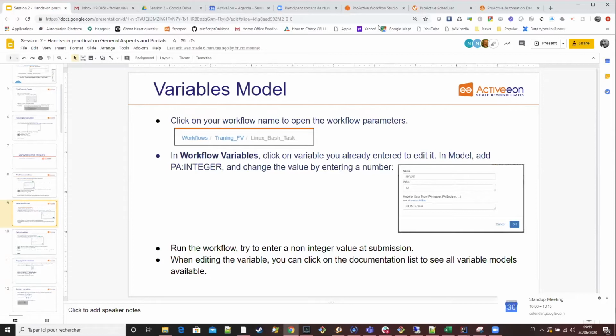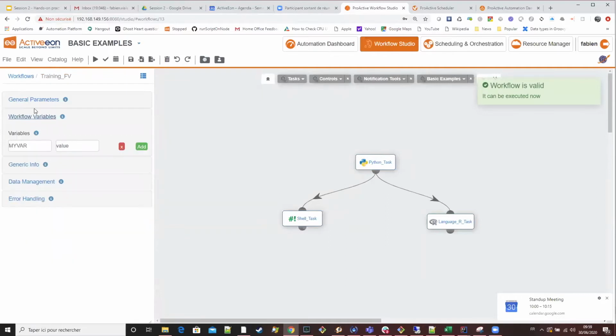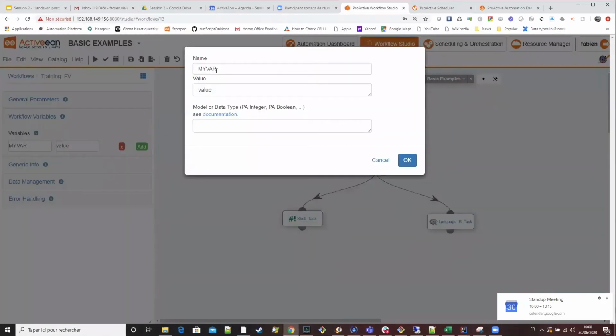So in this example, in the workflow variable that I created previously in my workflow, I'm going to click on the variable I created, and I'm going to add the model PA integer, which represents an integer.